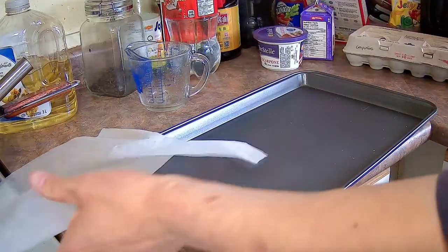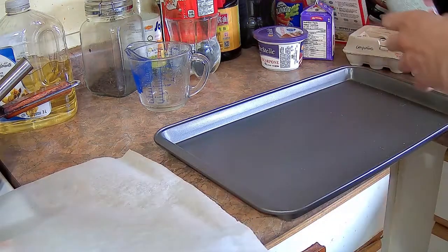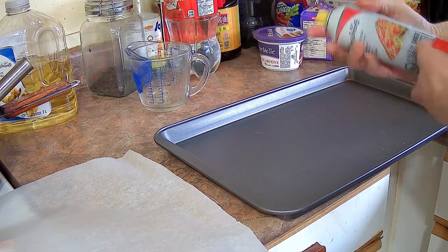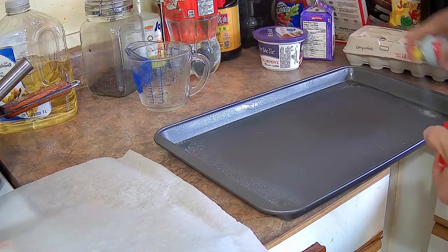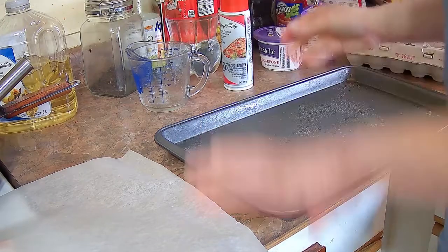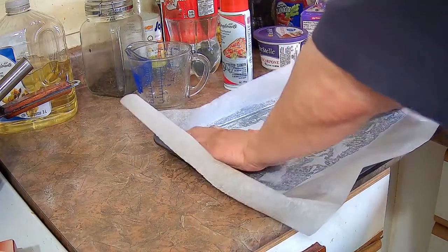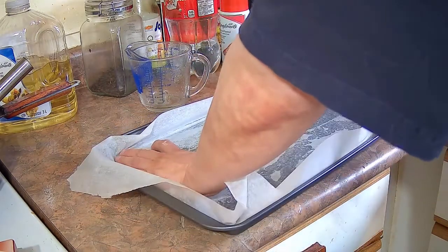So what I usually do is use a non-stick aerosol spray, and I'll spray down the cookie tray. This is a non-stick cookie tray, but I'm going to spray non-stick aerosol along the bottom and the sides of the tray, and that will help the parchment paper stay in place. The parchment paper will stick to that non-stick oil and help keep it in place.